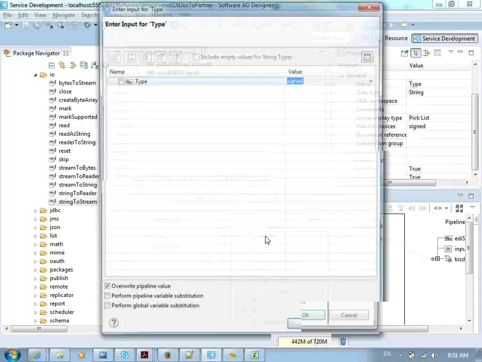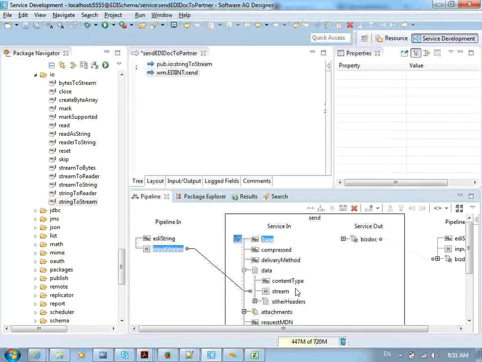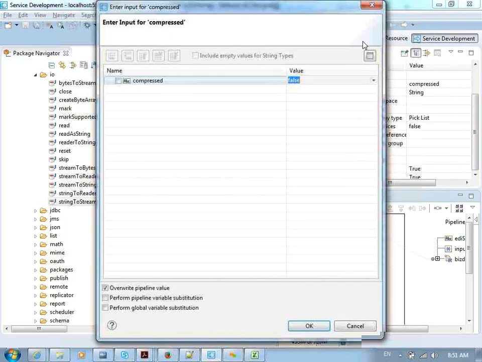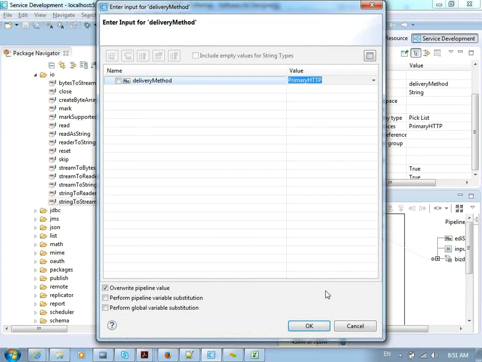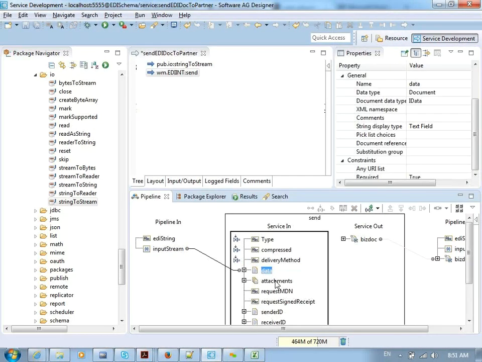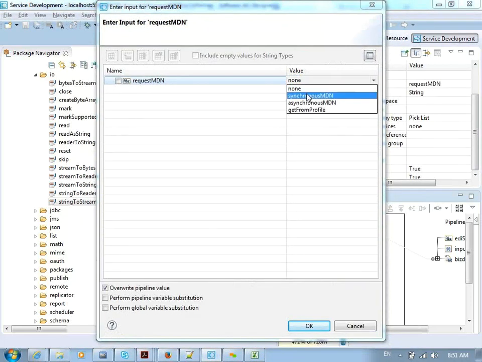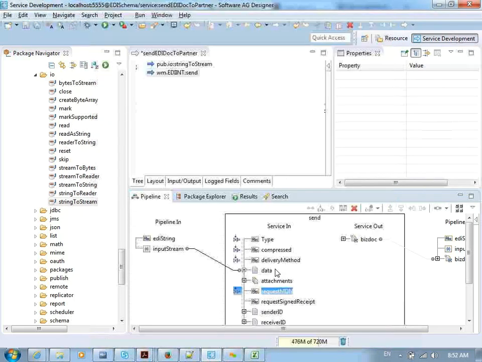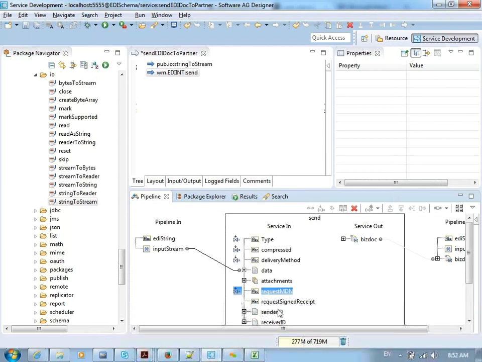The data will go up here. The type is plain, right? Compressed, false. We are not doing any compression. Delivery method is primary HTTP. And then attachments, we don't have any attachments. Request MDN is synchronous. This you have to consider about the sender to whom you are sending it. But we have both the same parameter, so it's okay.